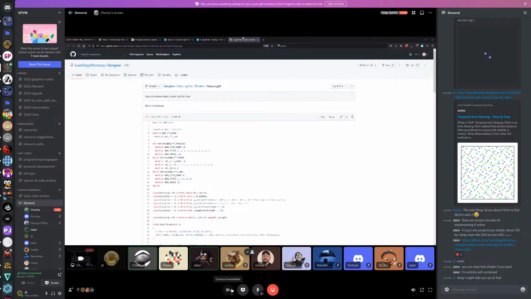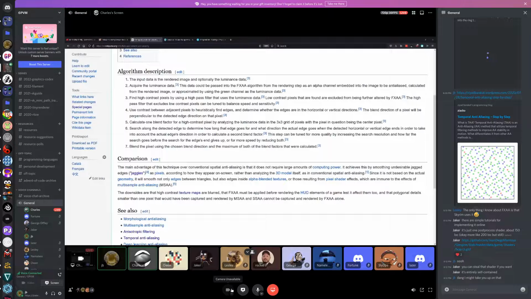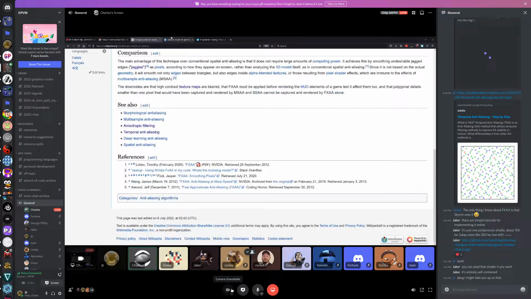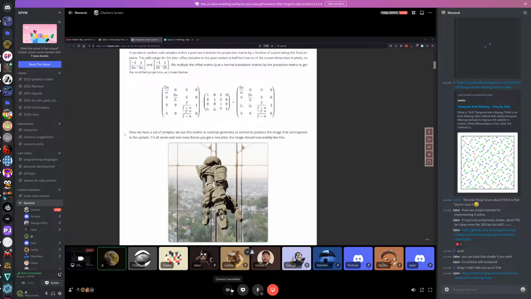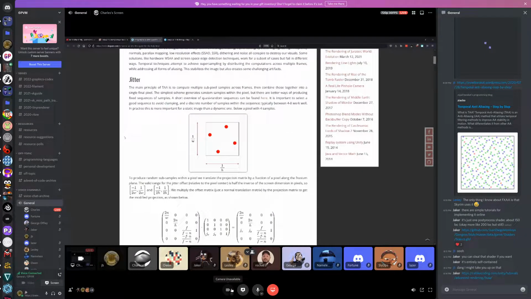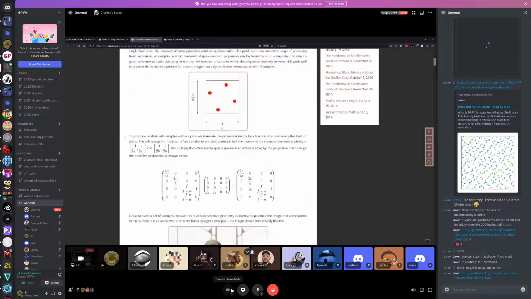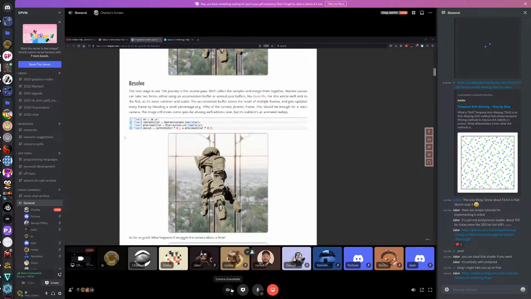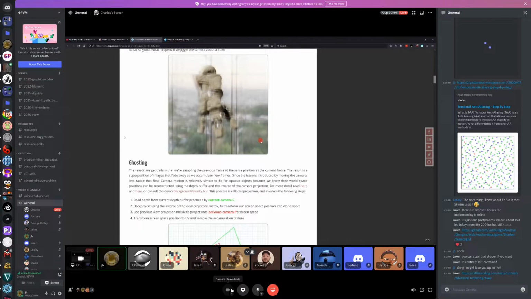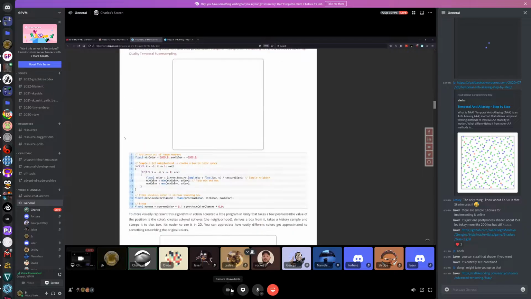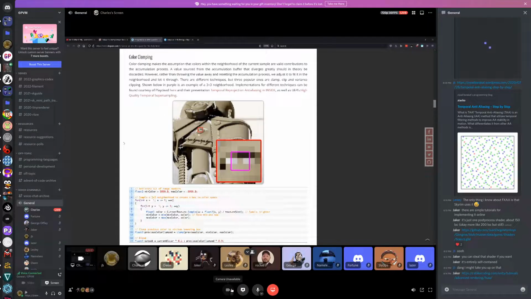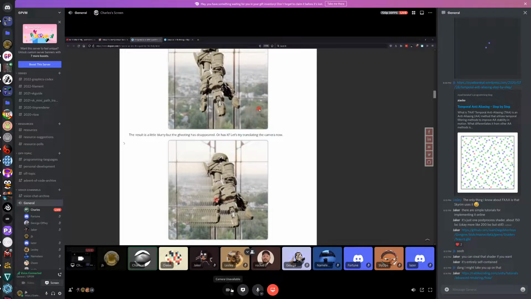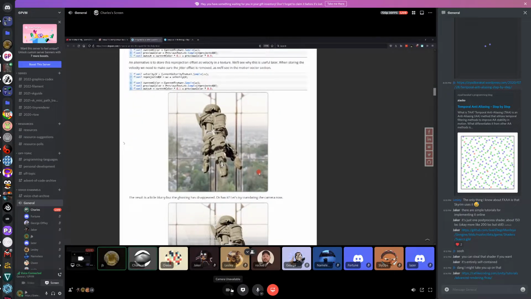Actual code for FXAA. Again, hard to describe. I can link a tutorial. So I feel like TAA is easier to understand conceptually, but more complicated to actually implement because there's a lot of details to get right.